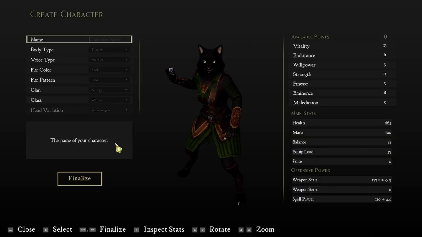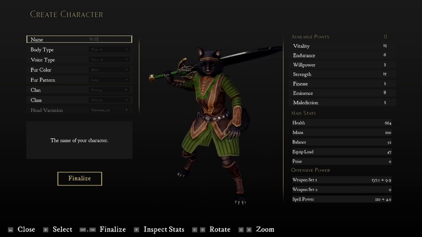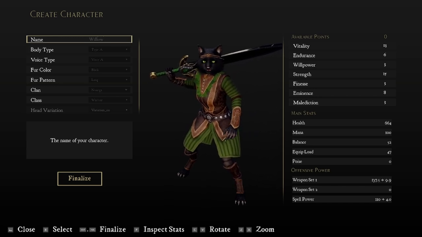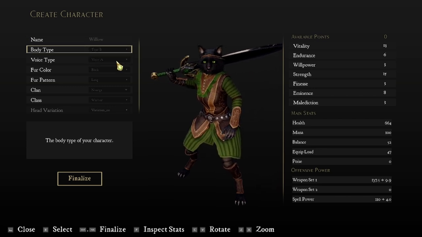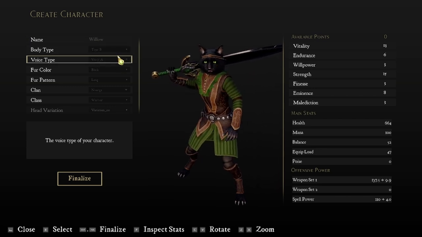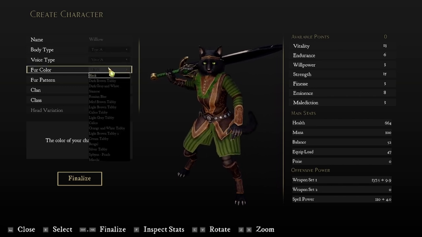Yeah, it can be a kitty. Yeah, definitely gonna be Willow. Ooh, Willow. See, type A. Type B is probably a guy. Yeah, but we are type A.